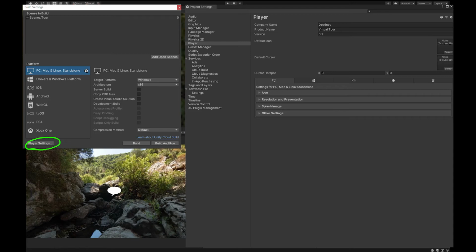You can put a splash image into it. I'm not going to go through all of these individual things, but they're easy to add, and it's just as simple as dropping a video into it. Once you've done that, just hit build.